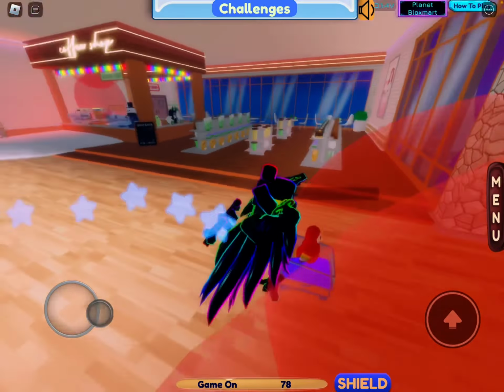And then go to a pink door near the start of the map, near the entrance, and use the key on that door, and you'll get a key sword, which you'll need for this step. Then equip the key sword by going into your menu, inventory slash shop, inventory, weapons, key sword, equip. Then go back to Block Smart and wait.